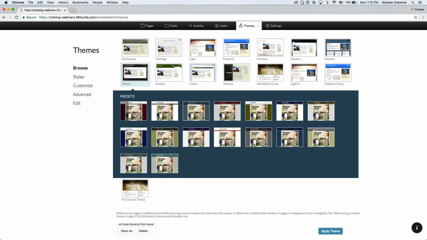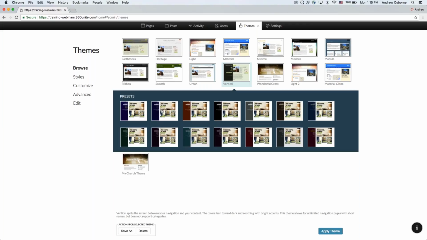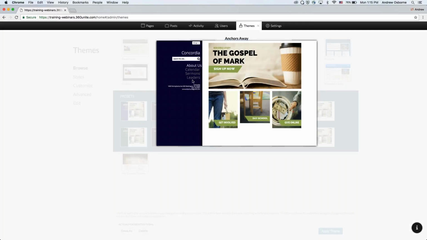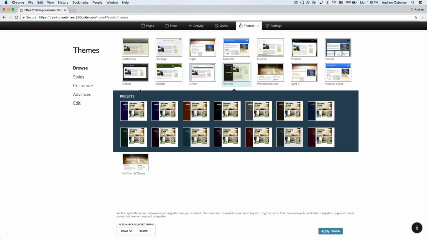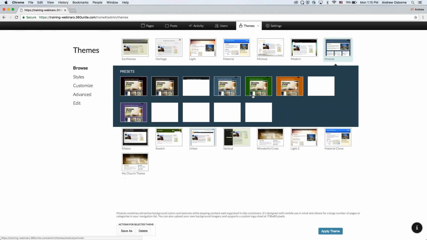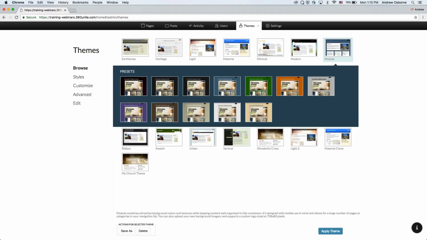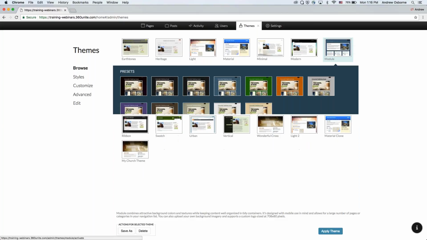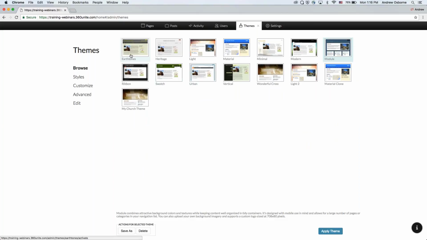There might be some that have the menu bar across the top like this. Some of them have the menu going down the side. Oops, sorry, I hit the wrong button there. Going down the side here. So you can see that the themes are all relatively similar. They have similar elements, they're just maybe mixed differently or put together in a different way. Or they have different combinations of fonts and colors and backgrounds, and they're layered differently. But that's really all you need to get started with your theme. You just go in and test around and see what looks best for your church.